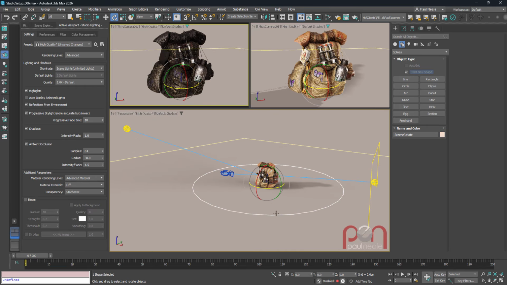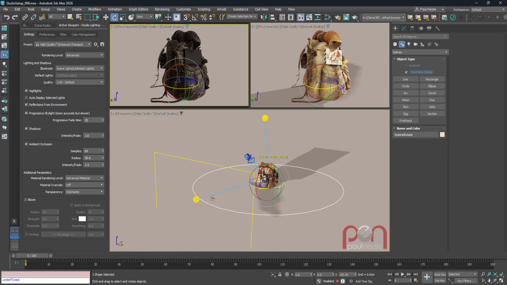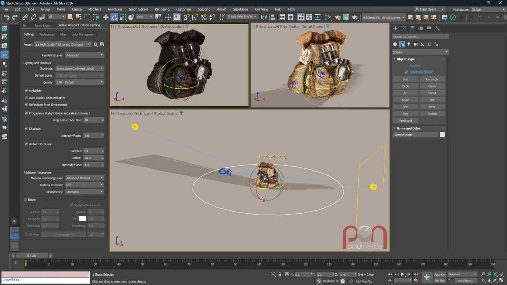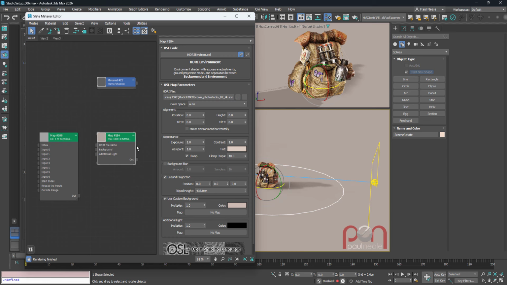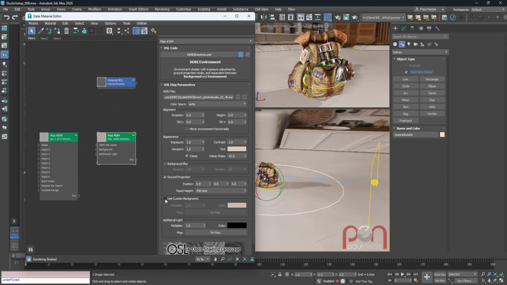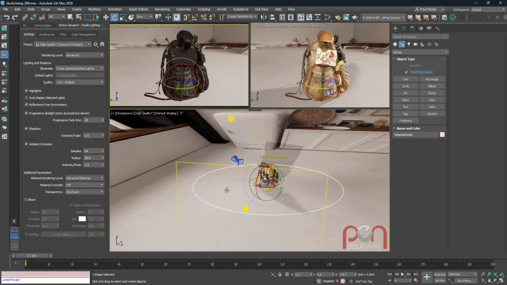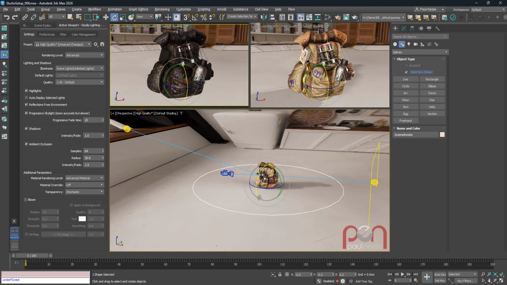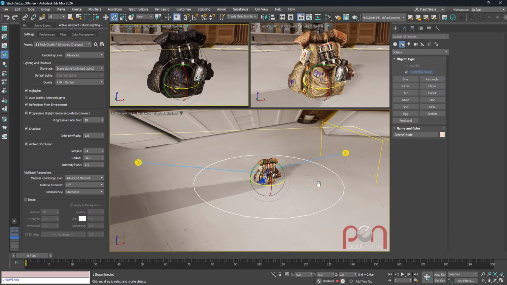So now when I take this object and rotate it, you can see I'm rotating the lighting around the object, and I can see how the light changes over the object. Now, if you are doing this, you're going to find that the background lighting isn't actually rotating. As I rotate this object, it's not rotating the background around with it. And really we want that too, because we want the lighting of the background to rotate with the lights.